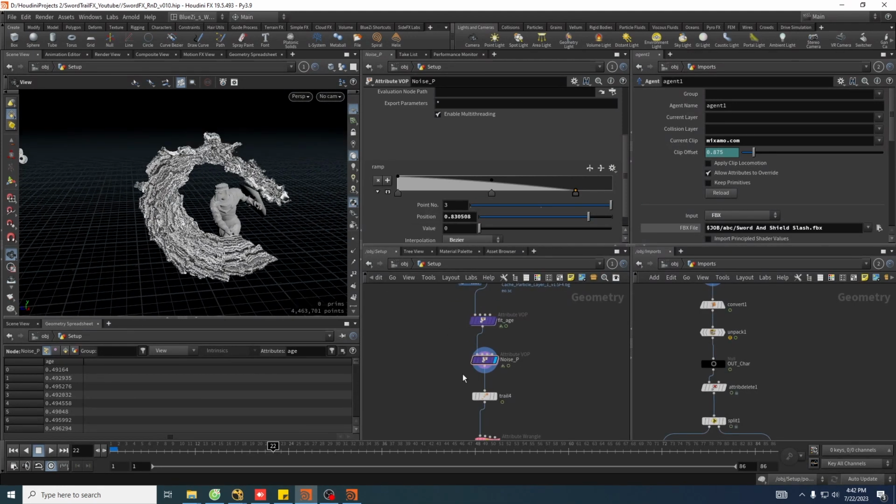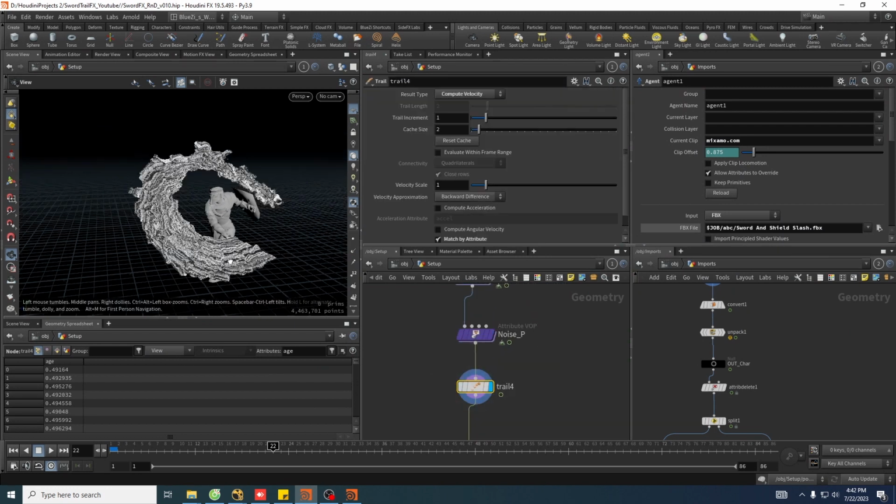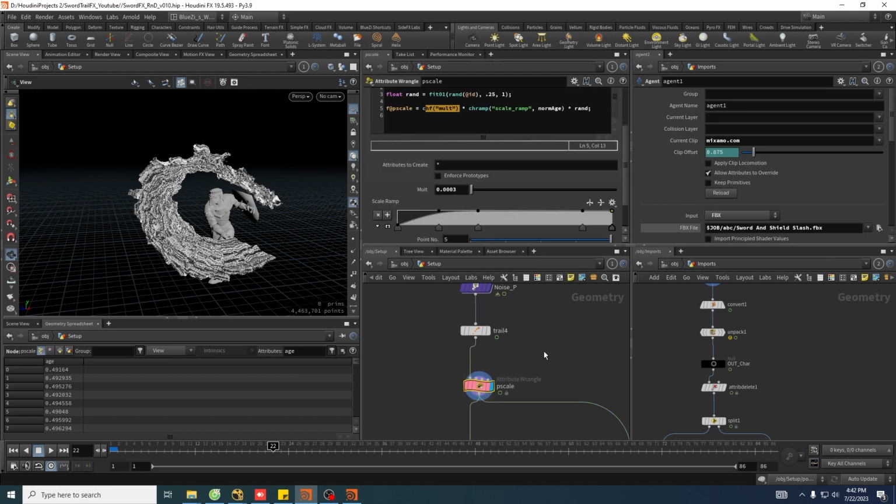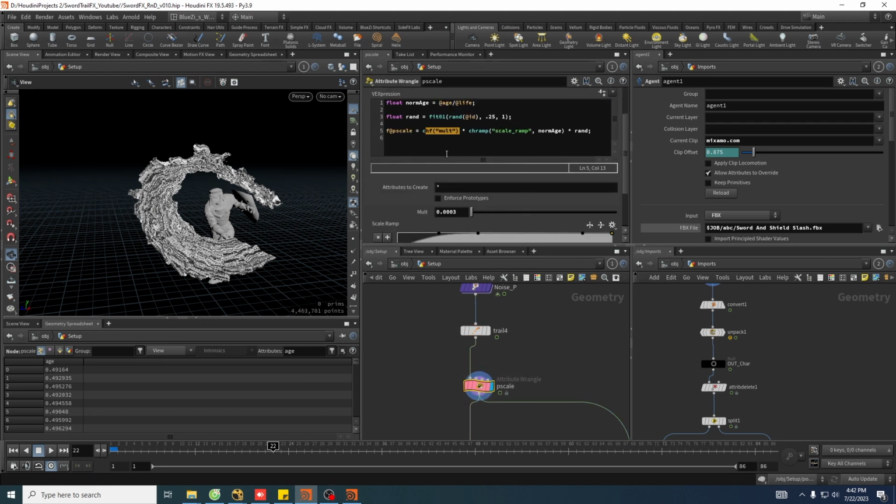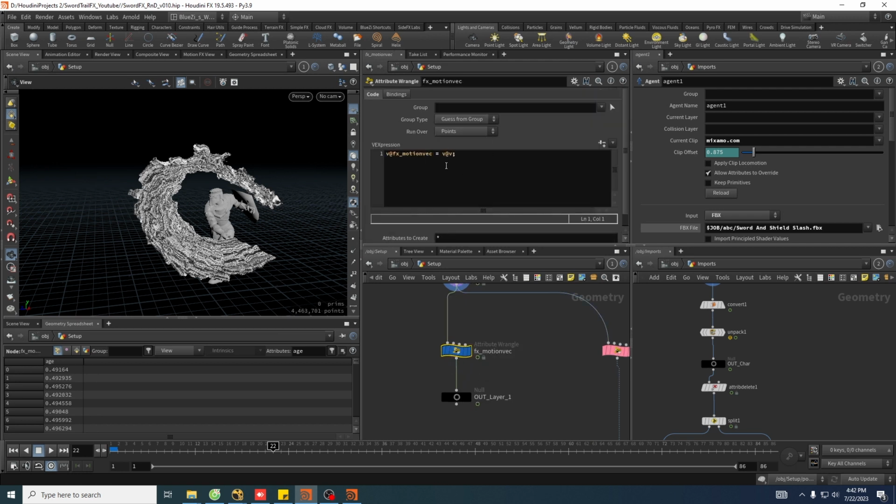And to make the motion blur work properly, I use a trail here to recalculate the velocity after sim. And after that, I set up a pscale attribute by using this wrangle. Firstly, I declare a variable called normAge, which is equal to age divided by life. Secondly, I declare another variable called rand, and I take the id attribute and randomize it from 0 to 1 and fit it from 0.25 to 1, and I multiply the normAge and rand together, and also multiply it with a channel called amount, and this will play as our overall multiplier. And last but not least, I set up a motion vector path, which is later used in COMP.